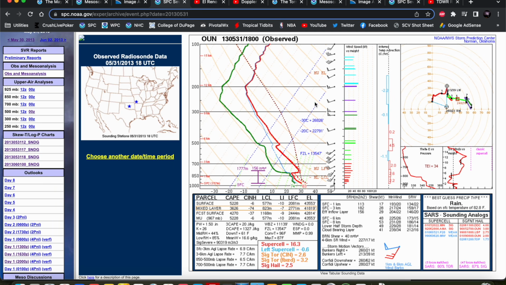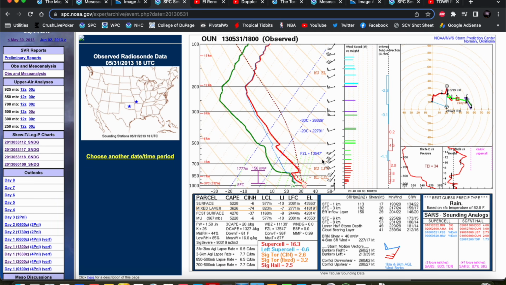Here's that environment. Very strong instability as well, similar to the Joplin case. This is at 18Z, mixed layer CAPE of 3,600 joules per kilogram. A hodograph that was favorable for supercells, with nice curvature in the low levels and lots of streamwise vorticity. Once again, more of a clustered mode here. Maybe mid-level storm relative outflow, kind of weak relative storm motion, so that may have created the HP nature of the El Reno supercell as well.